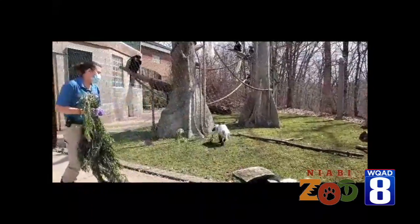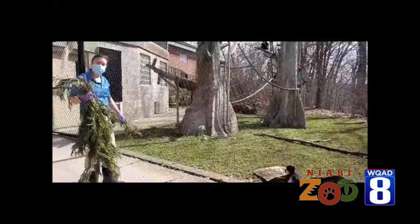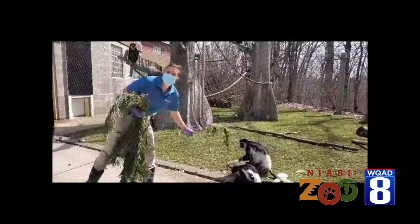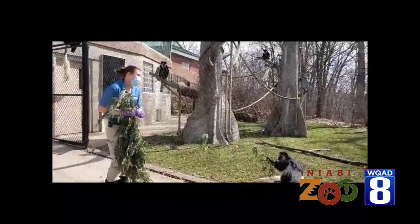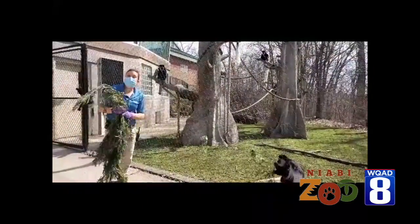And these guys are just gonna come and get some. We save it — we cut all spring and freeze it over the winter so that we can continue to feed out over the winter and provide that really nice diet for them. We really thank you for joining us today, and we hope to see you again really soon.